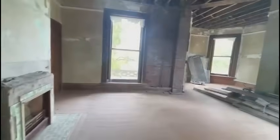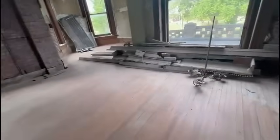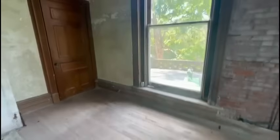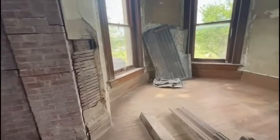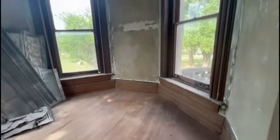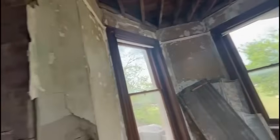We're in the master bedroom. We've got this all organized. All this is molding that goes along the wall here, and on the ceiling over here, two layers of it. Remove plywood from the windows here. Got everything inventoried and itemized so we know what we have, what we need, where it needs to go, so we can come up with an educated plan. At least that's what I keep telling myself.